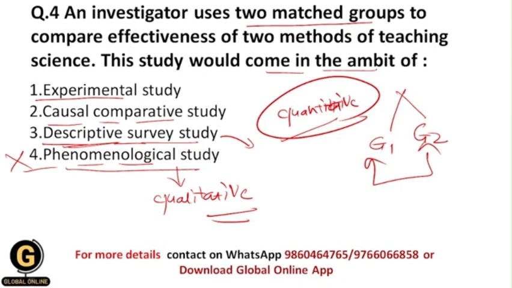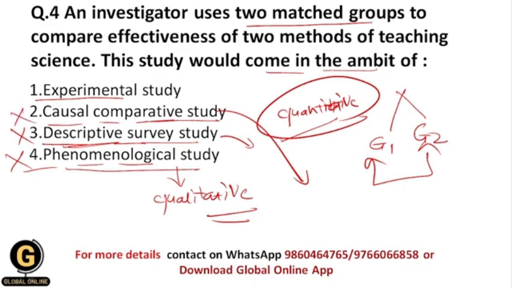So here as well we are not going to compare any kind of groups, right, though it is a quantitative as well as qualitative research method. So this is also getting eliminated. Within the causal comparative study, I have told you that the situation or the fact has already occurred, and in this kind of study we don't have control over the variables like we have in the experimental study. But if I am going to do a certain kind of research, and in that I am going to compare two groups, then obviously I should have control over the variables. Okay, and that's why this is also eliminated.